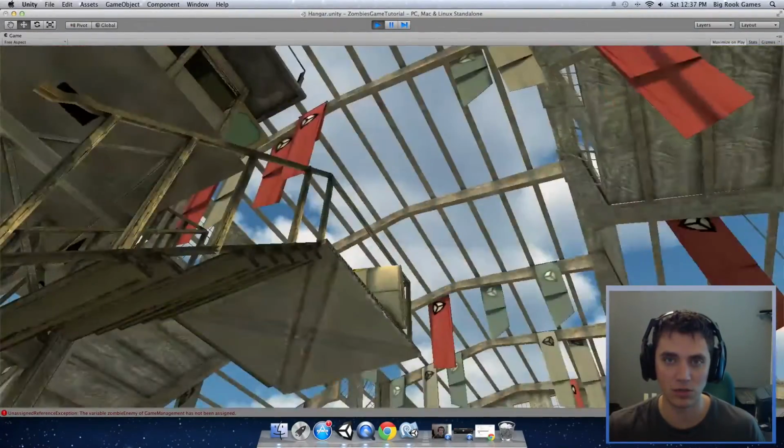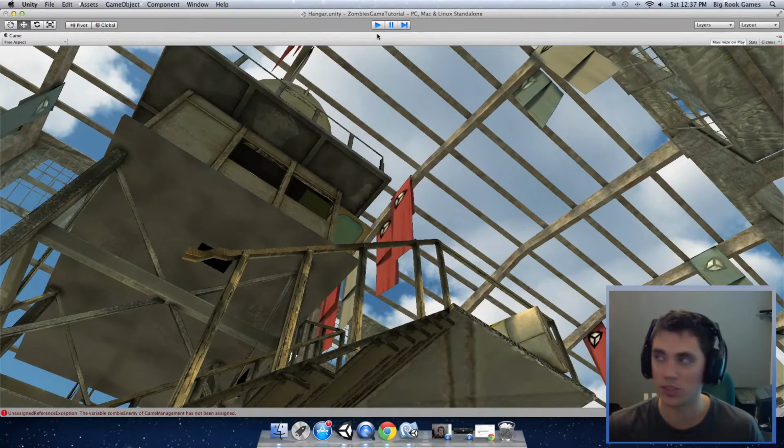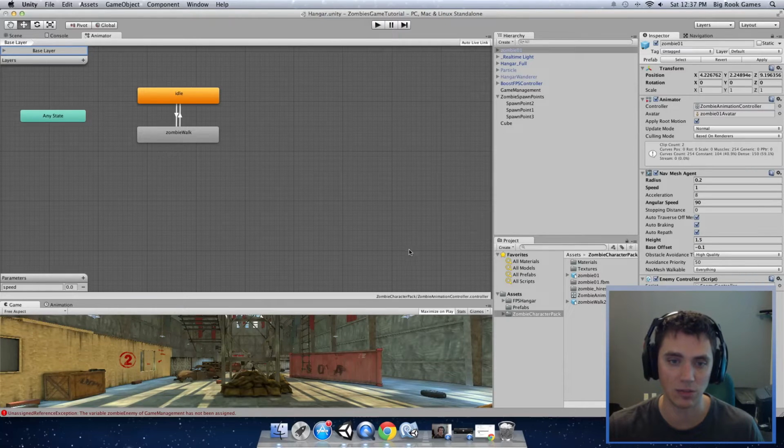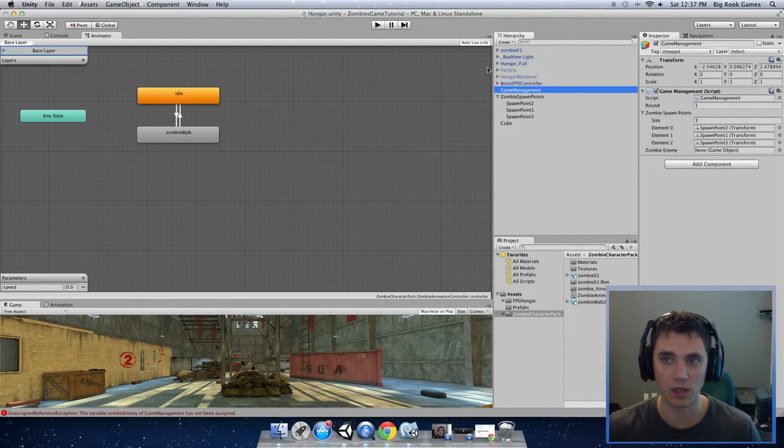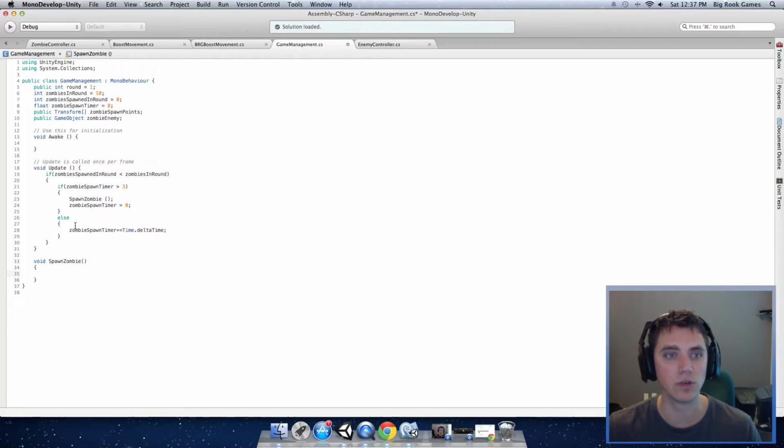And now we just need to instantiate each of the objects into the scene at the spawn points that we provided in the previous tutorial. And we have 3 spawn points if you remember. Going back to our game management object, we have a script there that has our spawn points. So here is our script from before.